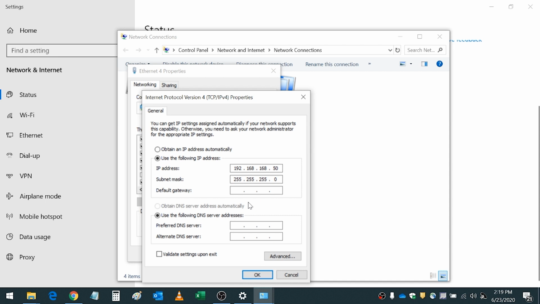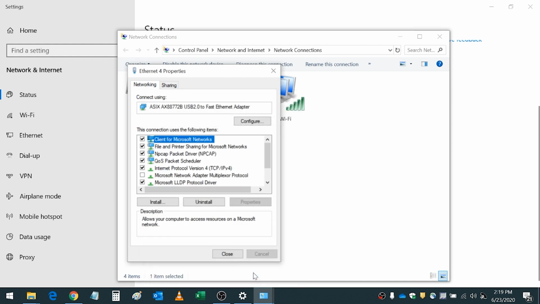Now, we are setting the computer up for static IP, so you will select the second radio button here, which is use the following IP address, and you will put in the exact same numbers that you see here on my screen. Now, once these numbers have been entered, and by the way, each of those numbers is called an octet. When you've entered all the octets, you will go to the bottom of the window and click OK. At this point, your computer now will have a static IP address assigned to it. And it is very important that you put those exact numbers in.